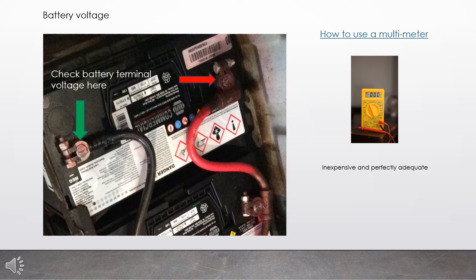If you prefer to test the battery voltage rather than the electrolyte level, you'll need to use a multimeter like the one pictured on the right. Those meters are inexpensive and available nearly everywhere. Touch the positive lead to the pole where I have the red arrow indicating and the negative lead to the pole where I have the green arrow indicating. That should give you an accurate voltage reading.